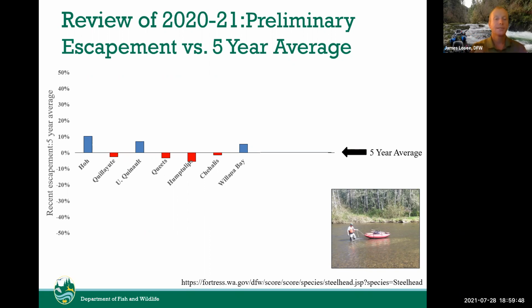So particularly places like the Humptulips, we actually saw a fewer number of fish on the spawning grounds than we had recently. The Chehalis is another one. In the midst of these regulation changes, it looks like we did not see an improvement. And it suggested that these run sizes, without all the data in hand, may have come in not meeting our expectations and come in lower than predicted.